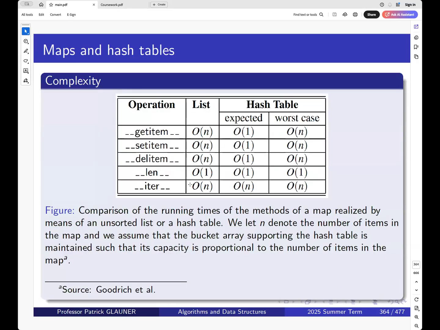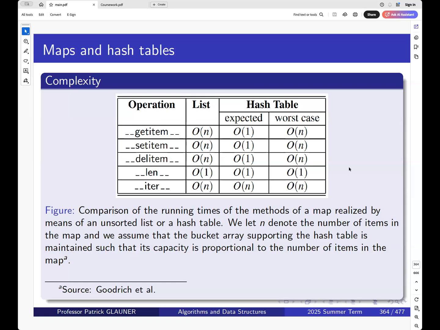Now, let's think about the complexity of our approach. This table applies to both approaches, separate chaining as well as linear probing, but we only implemented in detail the separate chaining, so the ChainHashMap. And let's think about the complexity. I think the one that is fairly easy is the length.